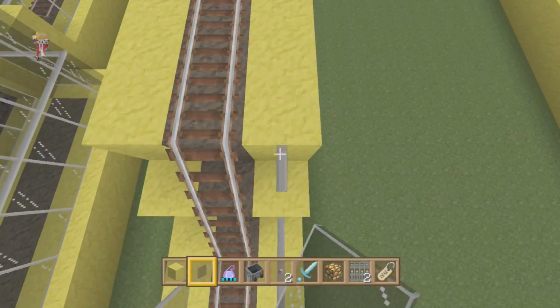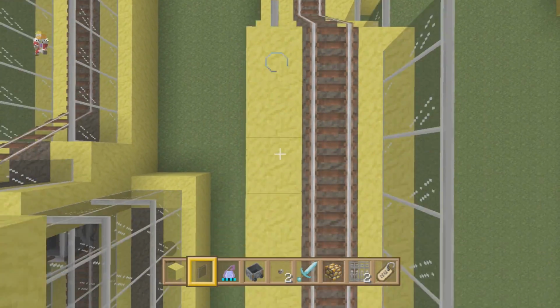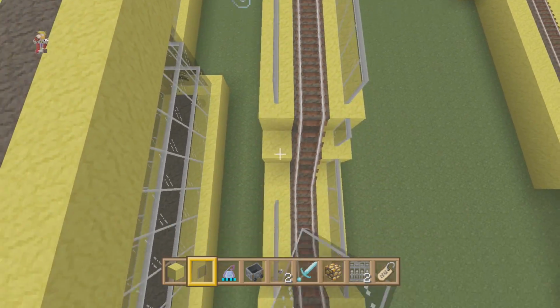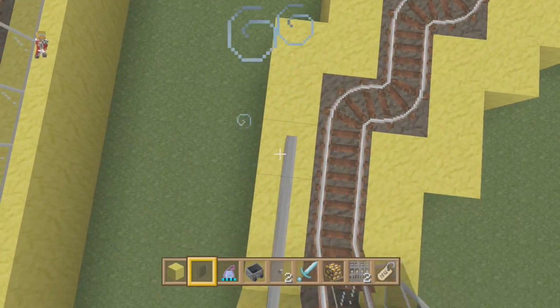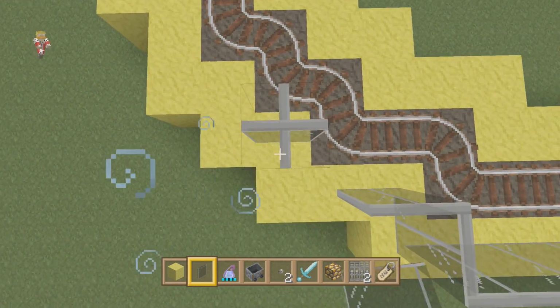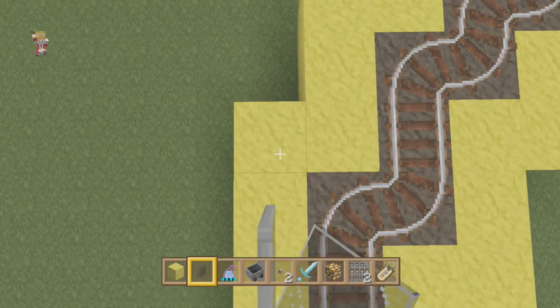How are we getting on? Not that far. We've just got a big drop, which we don't really need to worry about the glass for. Unless, do we want just glass going down the side of the drop? Let's have a look when we get there. It's just around the corner here. That could look quite cool. I think I will do it. You'll see what I mean in a minute.